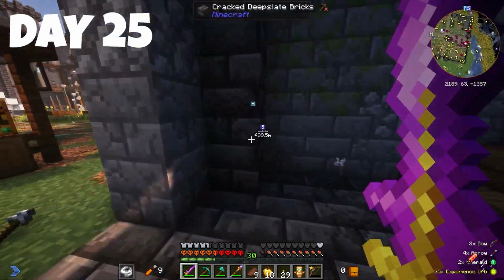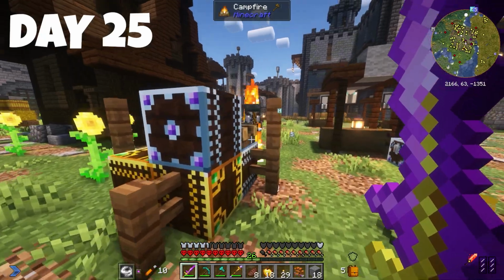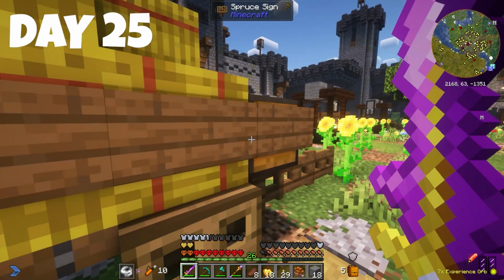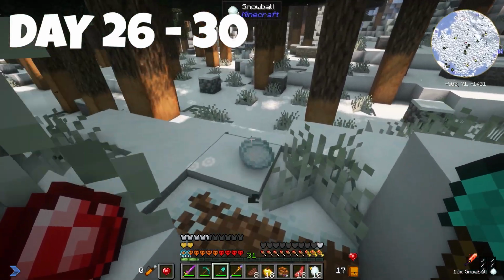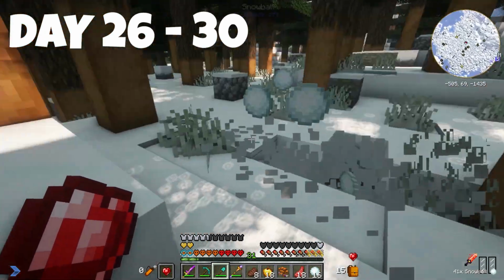There we go. Next we're gonna check these barrels, and we found a heart that increases the wearer's health a little bit. So that's really nice as well. And in all these chests around here, they just had some carrots, potatoes, wood, and stuff. I'm gonna get some snow so I can make some frost runes.